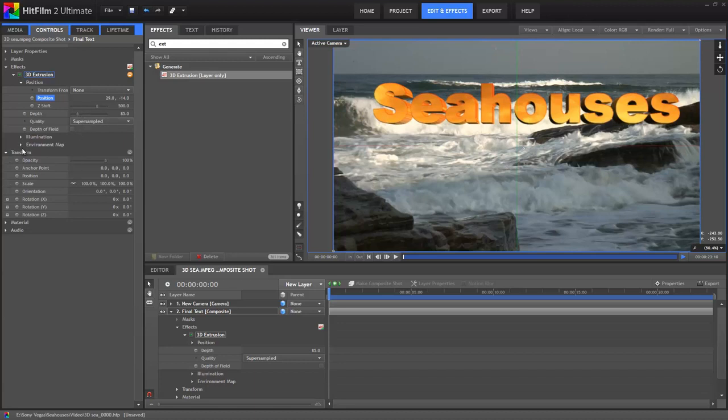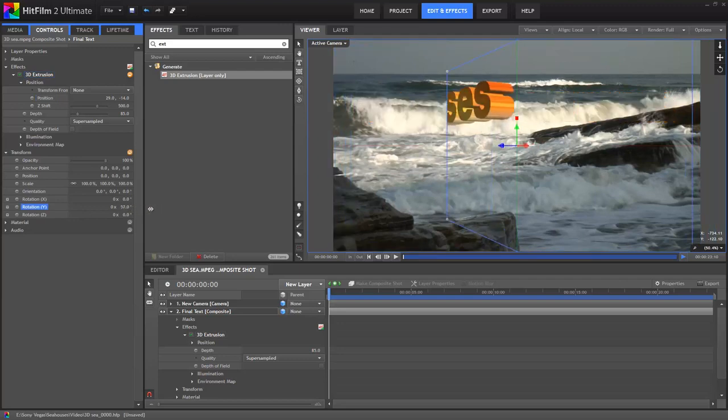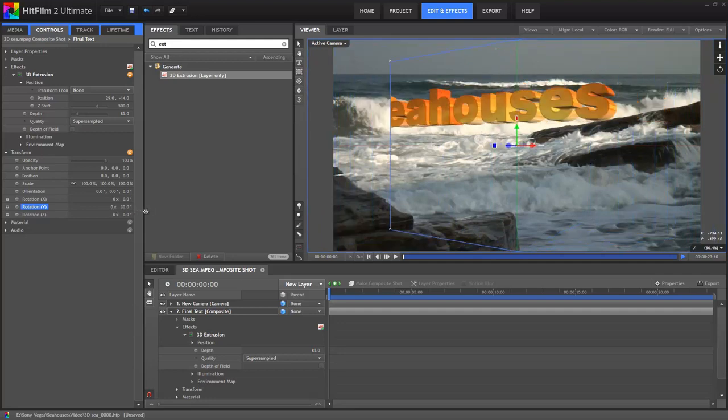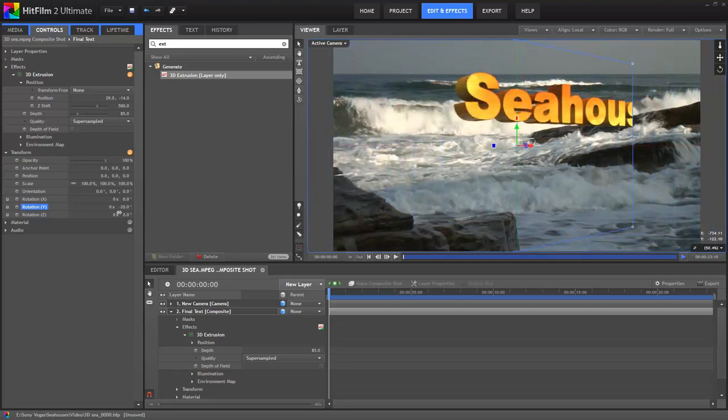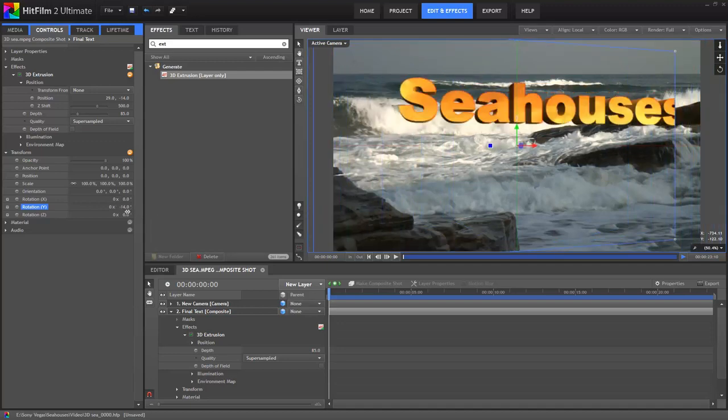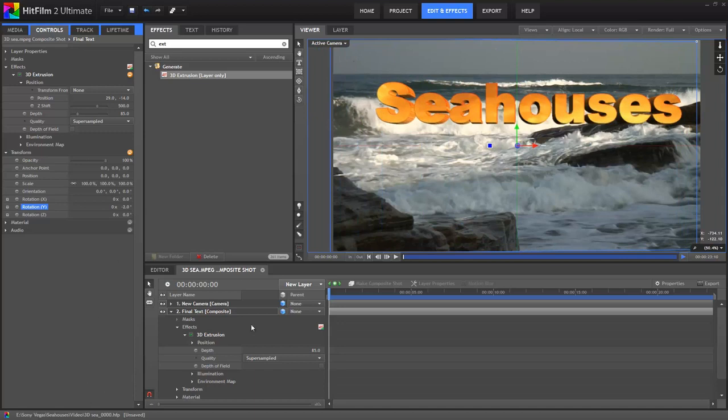However, when I come down to doing a rotation, I've got rotation down here. Remember the Y-axis is the one that goes up and down, so I can spin it side on. Let's start doing a rotation. Remember, it's the second value I want to rotate. Start rotating it sideways. Oh, okay, that's looking a bit odd. That's not really doing what I want it to do. That's looking particularly weird. So that's not going to solve the problem for what I want to do. Okay, so that's not going to help me. I've got to actually have another approach to be able to do the rotation I need to do.